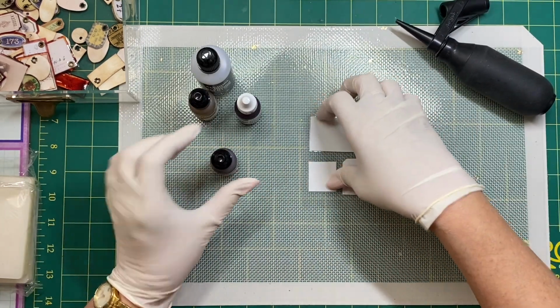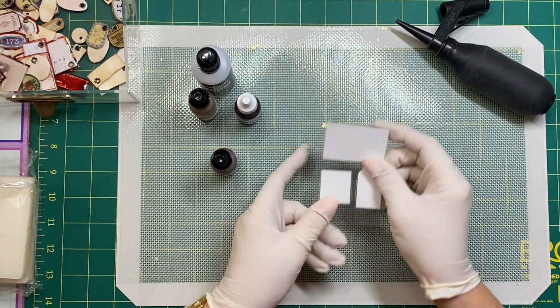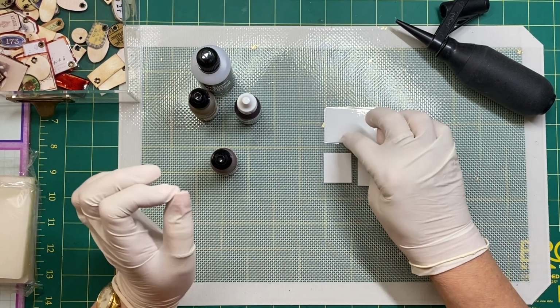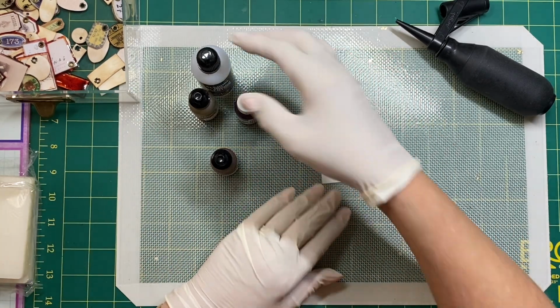Okay, now you can cut these labels out and ink each one individually. I just found in the end, I did that to start off with, it was easier just to do the whole sheet.